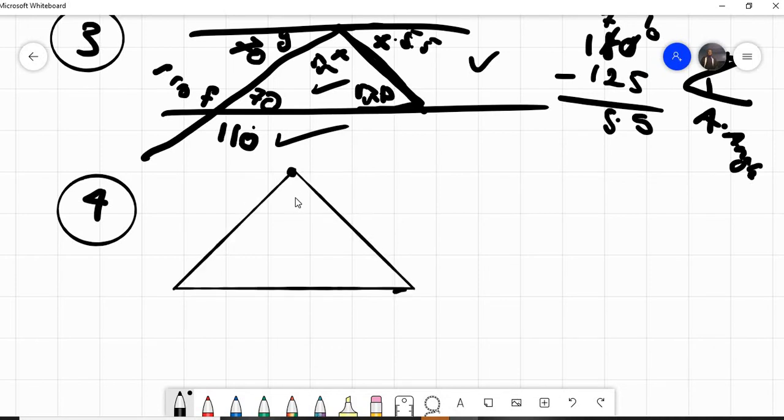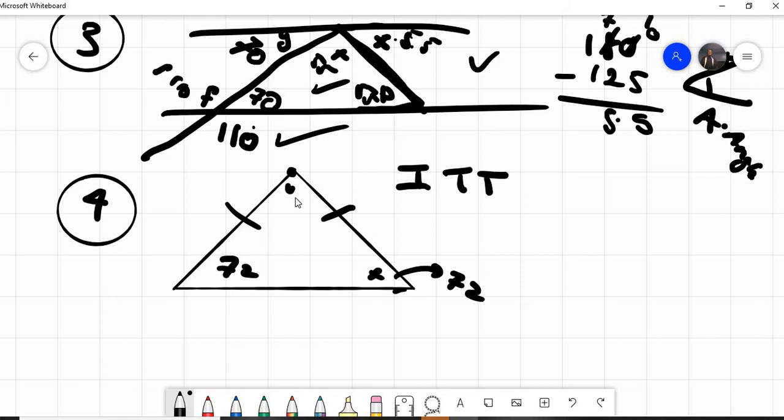Okay, so they said this and that are equal, and then they wrote here 72. What's gonna be here? That's what they ask us. So since isosceles triangle theorem says if these two sides are equal, the opposite angles must be equal. So x must be 72 as well. So that's what they asked. So they want to find here y.